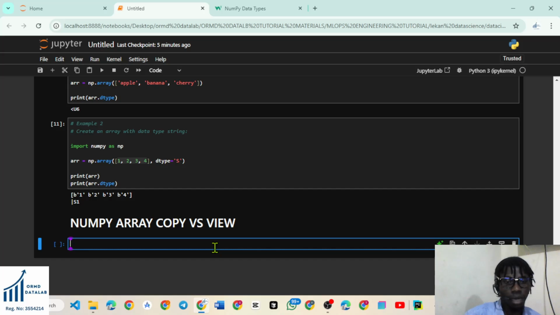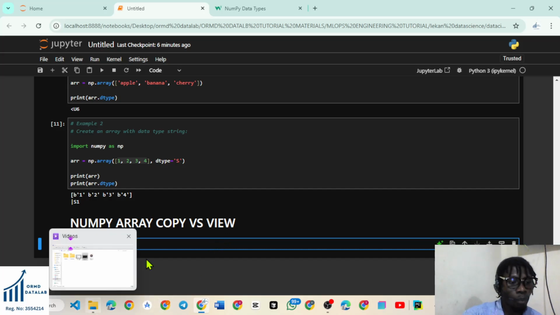If you have an array earlier and you want to view it, you use the view function in NumPy. But if you're creating a new array, you have to use the copy function. So if you're creating a new NumPy array, you use the copy function. If you're trying to see the previous ones that you have done, you can use the view.